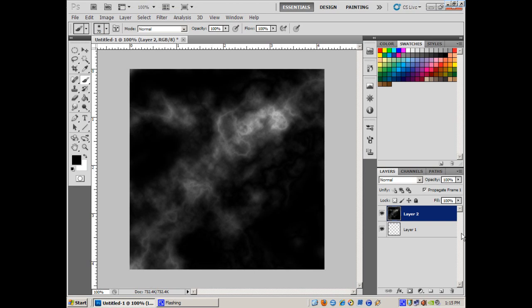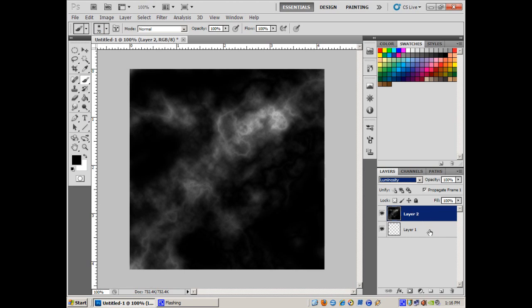Alrighty. So we've got our quote-unquote black and white nebula layer. Now here's the cool part, the new trick I learned. On the black and white nebula layer, I'm going to set this to luminosity. That's going to let color show through the white. I know that on the previous tutorials we were messing around with screen to let the black be invisible, but we're going to let colors through on the white.